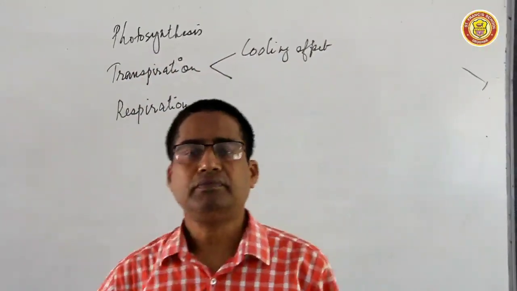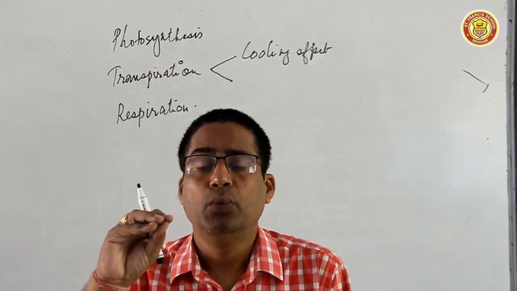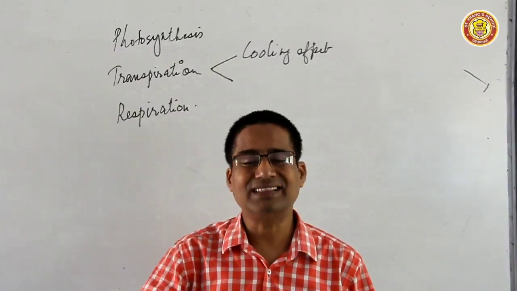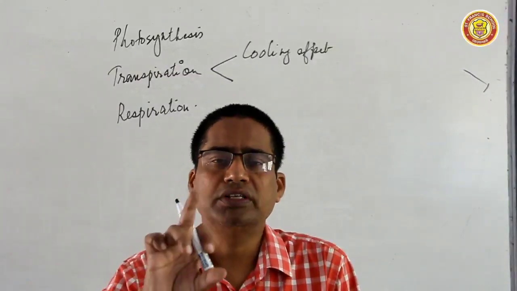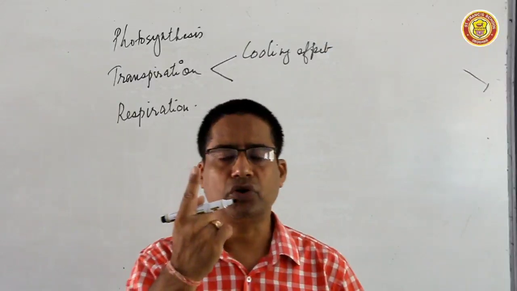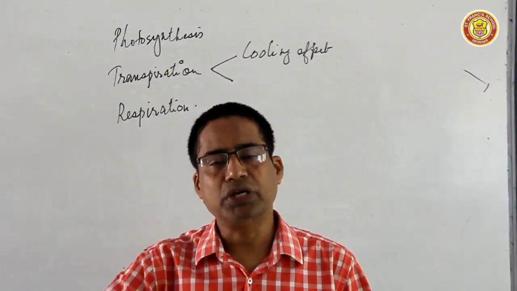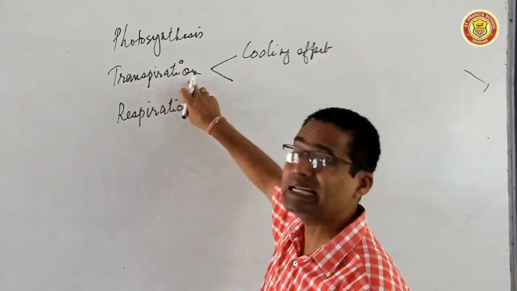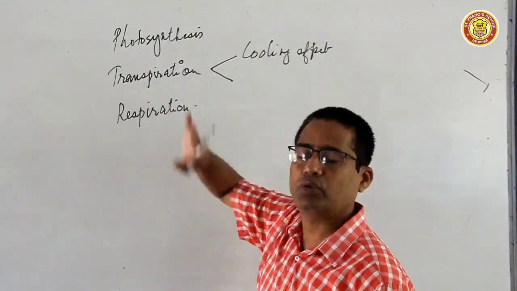And second, when the plant transpires, it creates a suction force. It creates a vacuum. With the help of this suction force, the plant is able to absorb or suck the water from the soil. It's the same as when you bring cold drinks in a bottle. You are provided with a straw. You suck the straw, and the liquid in the bottle moves up into the straw and goes into your mouth. Similarly, when the plant transpires, it creates a suction force, and with the help of this suction force, the plant is able to absorb the water from the soil and take that water to the different parts of the plant.